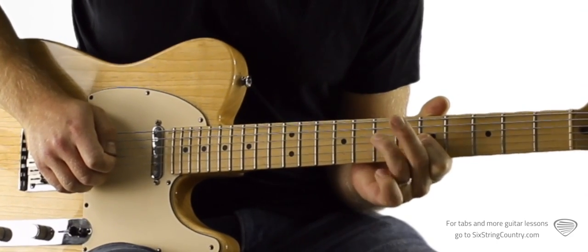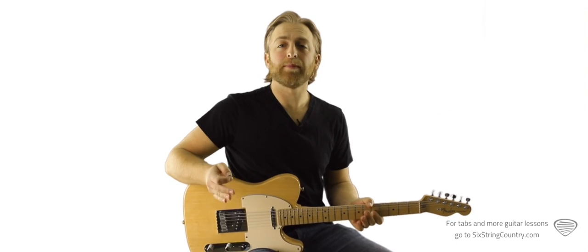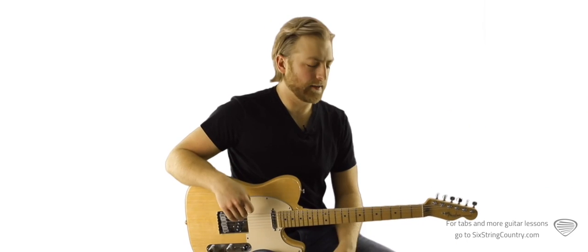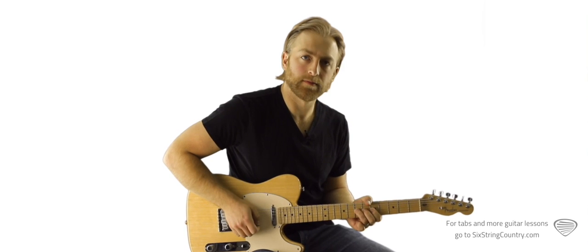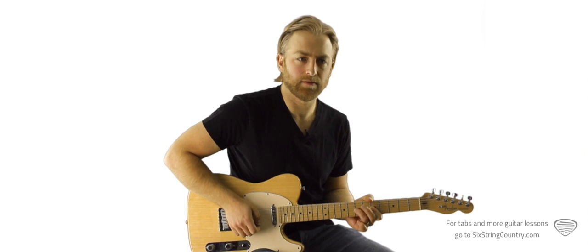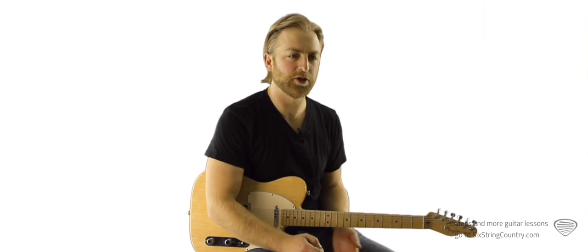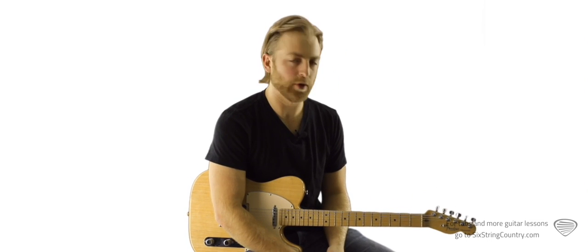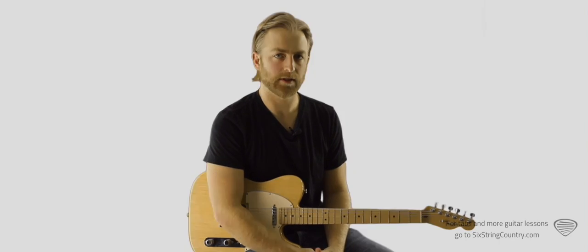Right? That's just hammer-on pull-off combo over and over, 5 to 7, back and forth. You know, it's a great blues trick. Some of these blues guys have such a good tone with such sustain that, you know, you could do this all day very easily. So having a good tone dialed in with some sustain really makes some of these hammer-on and pull-off exercises and tricks a little bit easier.